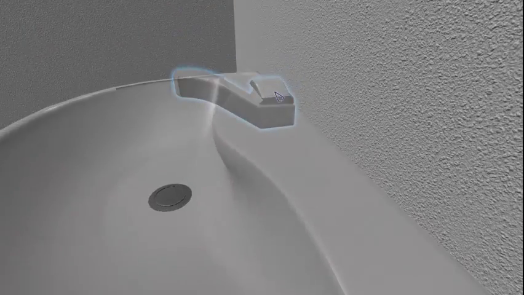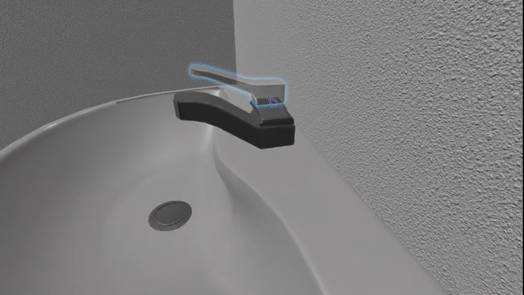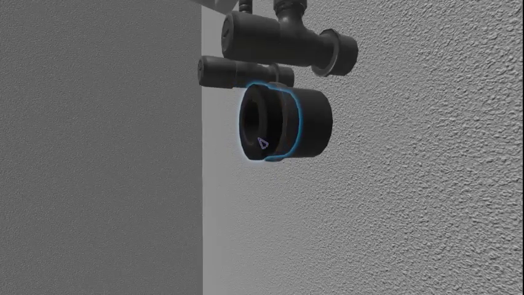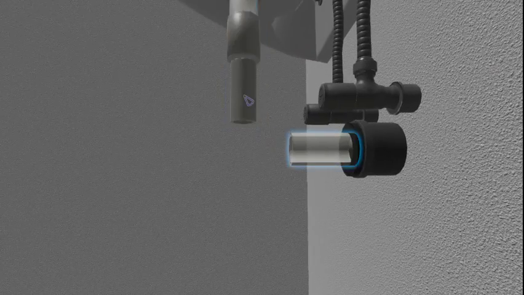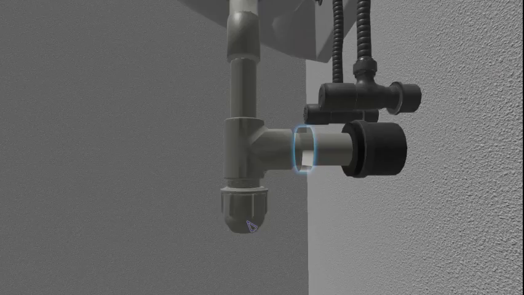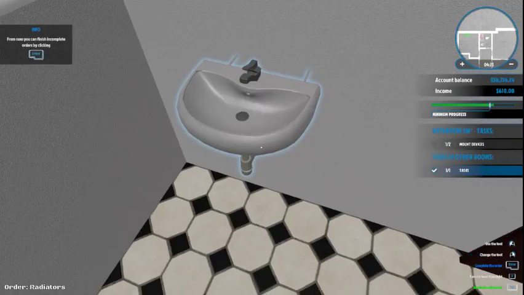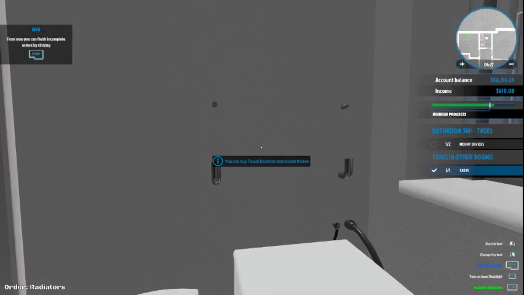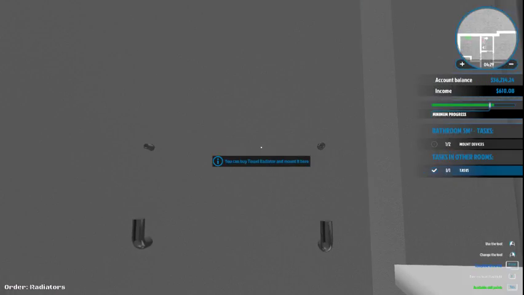You might actually need to test. And install the drain. Screw that tight. And we've installed a sink. Look how awesome we are. Alright, and then it wants a towel radiator.